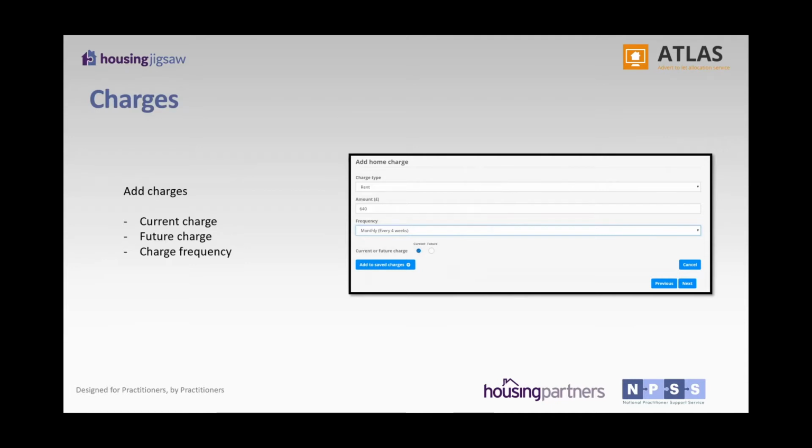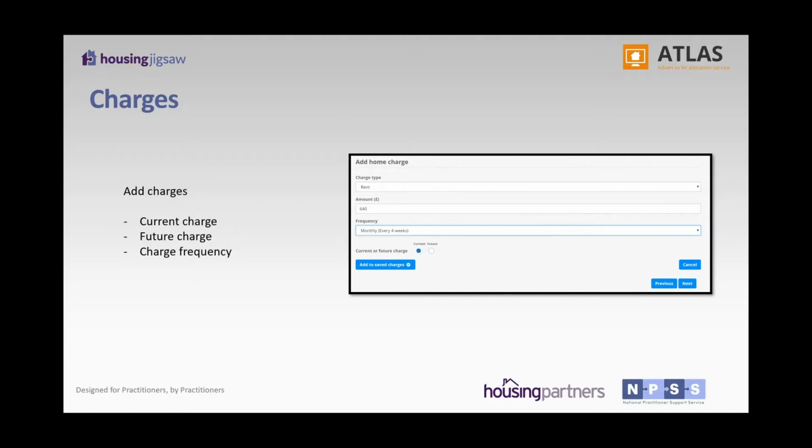I'm calling this an advert, but if you are doing a direct let or a shortlist, it's exactly the same process. You'll put it on in the same way, so the property will look like a property on Rightmove or another site where you can see where it is in the country, you can see pictures of it, you can see local area details.